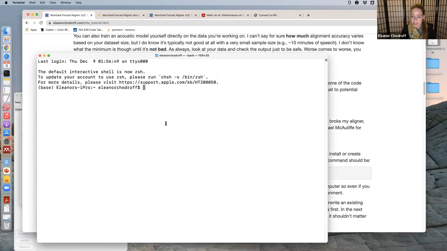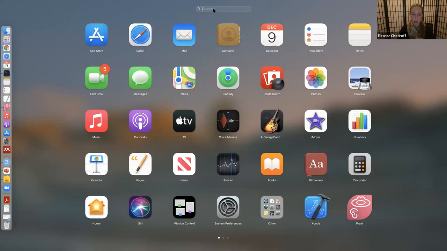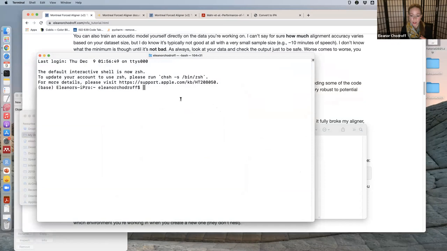I think in Windows, you should be able to find it from the search bar. On Mac, if you go to your launchpad, you should be able to just type in terminal and you can click on that. So no, don't open up Miniconda. Miniconda was just needed to install the environment. As long as you have the environment installed, then we can access it through the terminal. So just your command prompt.